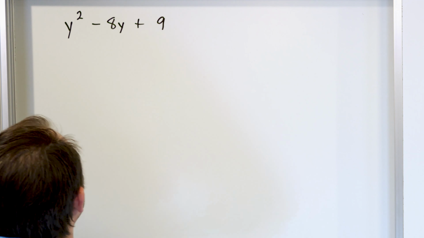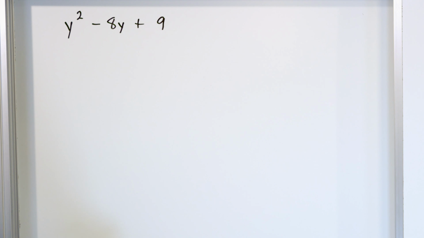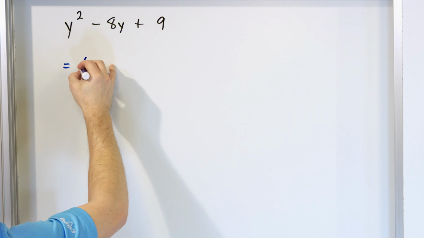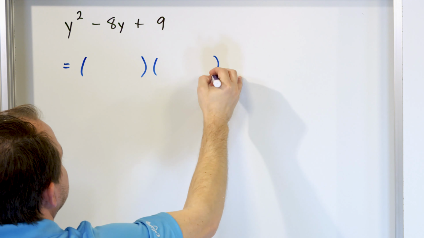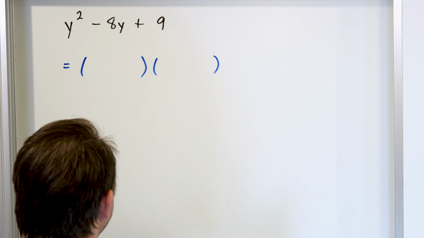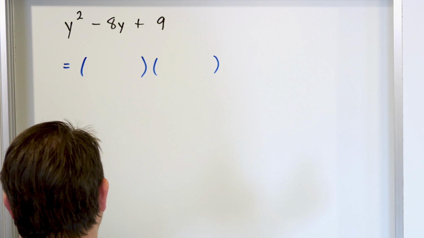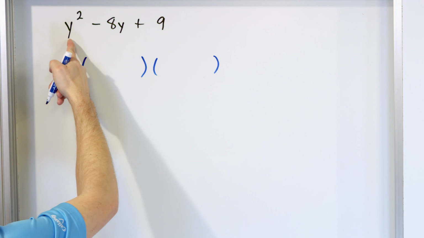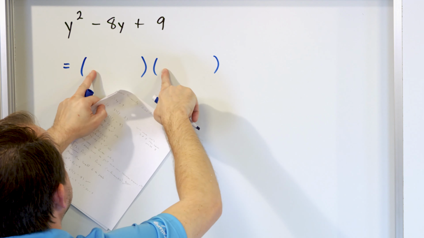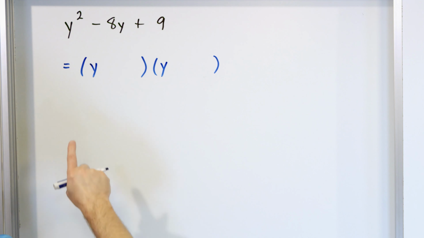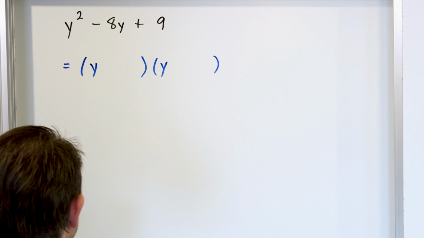So here we have a trinomial, and we want to try to factor it. Now, if it is factorable, it'll look like a product of two binomials. I've been mentioning that a few times because sometimes these trinomials aren't factorable at all. But let's just try and see what happens. The first term, y squared, will be the product of the first two parts of these binomials, as we have always been talking about in the past. So y times y gives me y squared, so I can put that there.